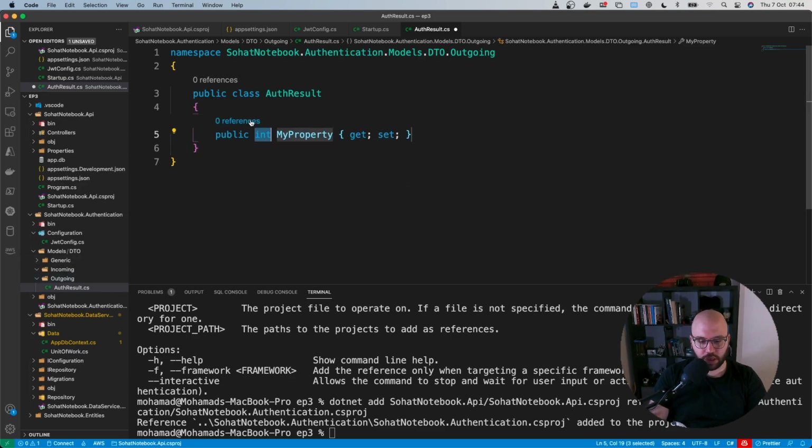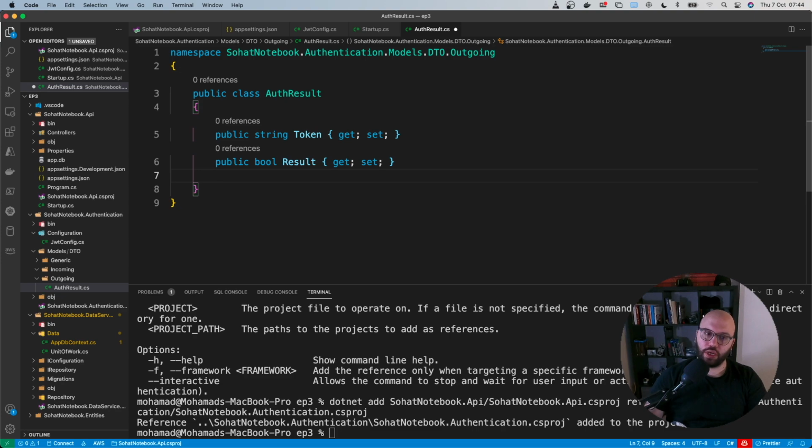First, a string called token, which is going to be the JWT token. Second, a boolean, which is going to be the result, to see if it actually has a result or not. If it's true, it means that we have a result, which is the token, so we don't really need to check for an error.